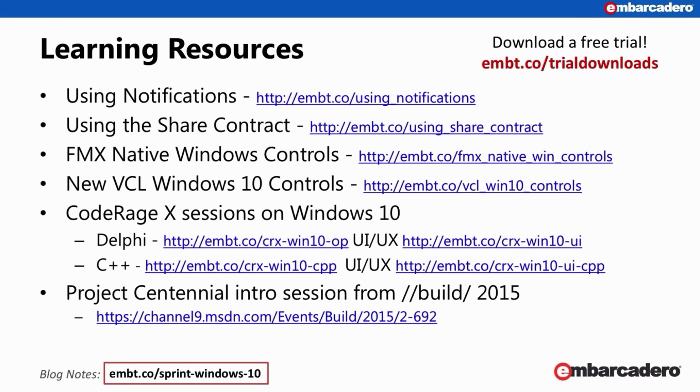Oh, here's a question. Can my app receive data via share contracts? Share contracts on Windows 10 do go both directions, both as a source and as a destination. Currently, Win32 applications are only open to being a share contract source. Once Project Centennial is released and we have support for it, then it'll be open to being a share contract destination. We're waiting for Microsoft to release Project Centennial. They haven't even got a beta of it yet, so that's a very forward-looking statement, as it were. So that's our expectation. But for now, in 10 Seattle, you can be a share contract source and have all the other great Windows 10 features and WinRT features that we showed.